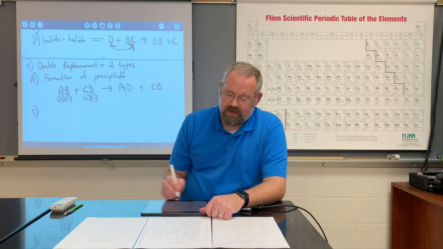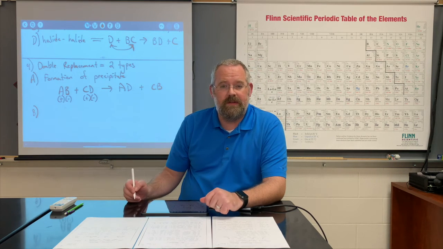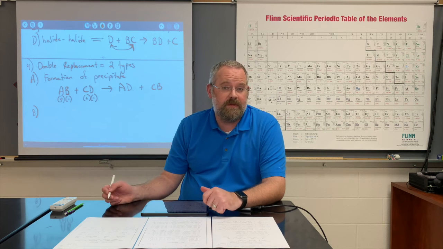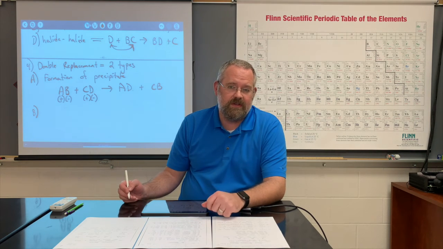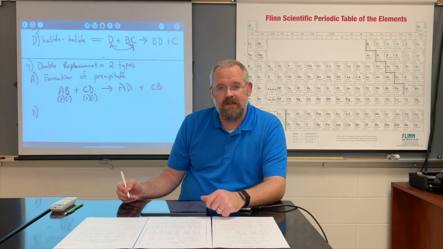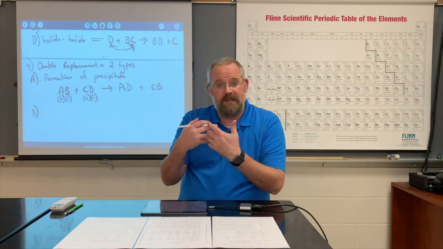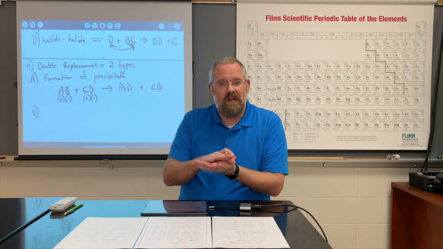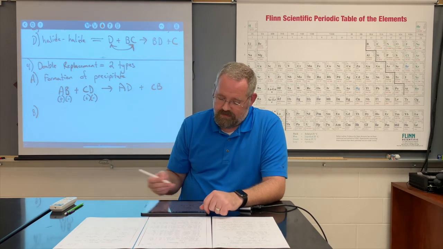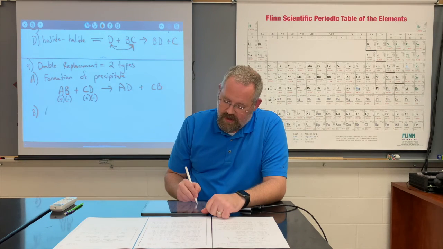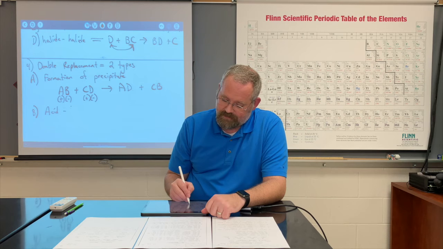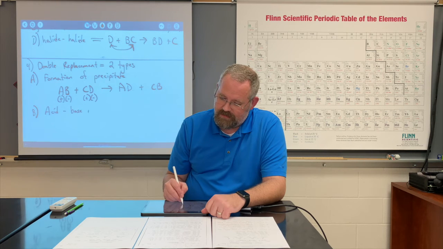We also talked a little bit about solubility. We'll talk more about that in the course, how sometimes precipitates form and sometimes a reaction doesn't occur. But a precipitate is when two solutions mix together and a solid falls out of the solution. The other kind we talked about was an acid-base neutralization.